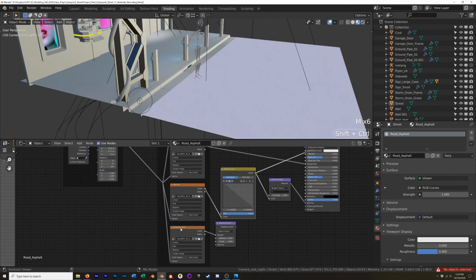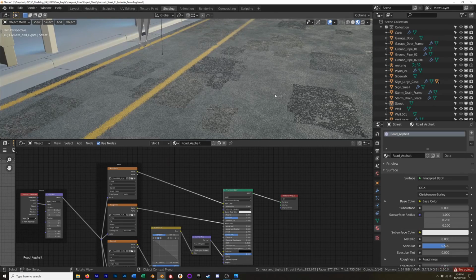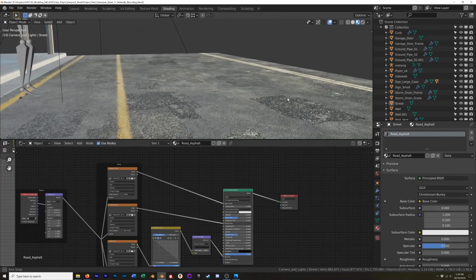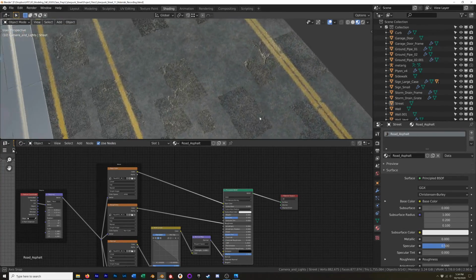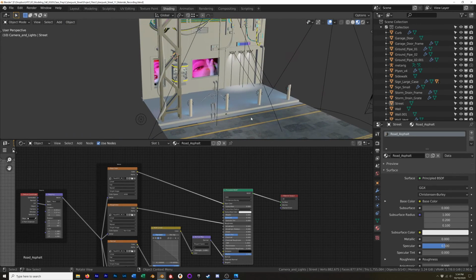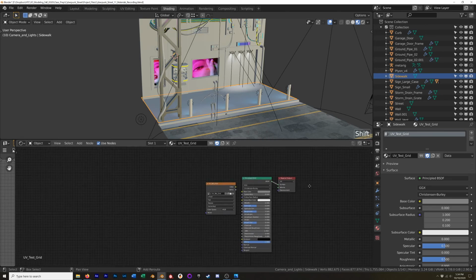That's the normal map, and then again the displacement map we're not using, so I'm not going to worry about it. All right, so I'm going to Control-Shift-Click on our principled node here to get back to everything. And now we can see we've got some highlights on the road, some nice variation there, and I'm happy. All right, let's move on to the sidewalk, because this is going to add one additional step. We're going to talk about displacement here.